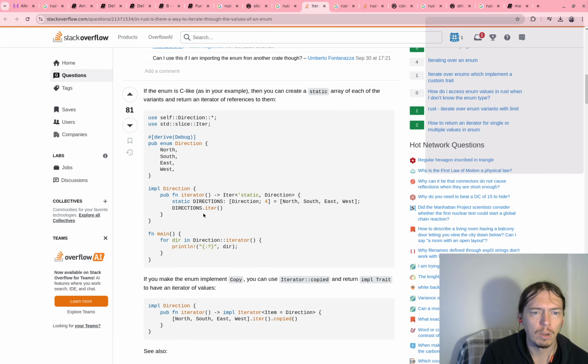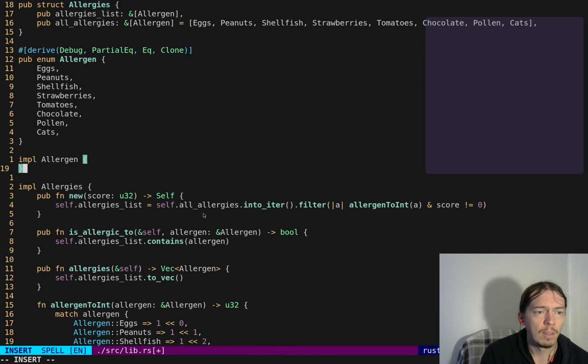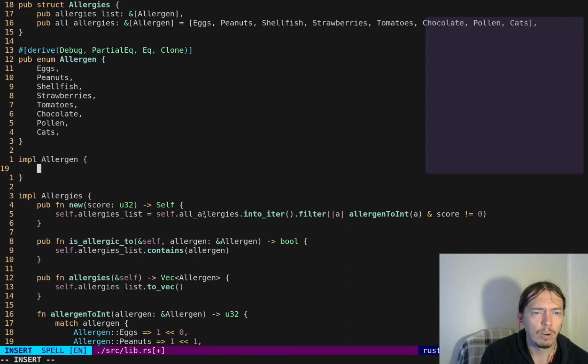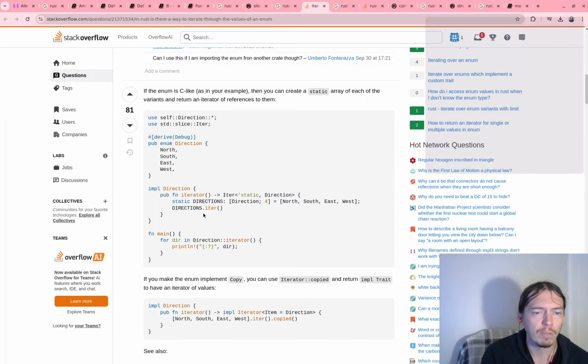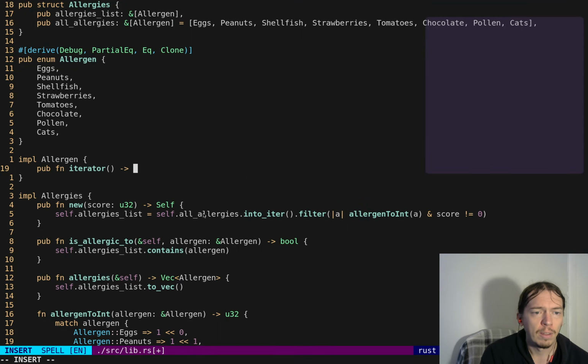So we put impl something, and then here we put pub function, and iterator does sound fine to me. We will return an iterator, static, not sure why, or actually, allergen.